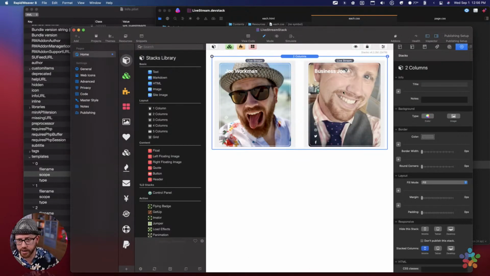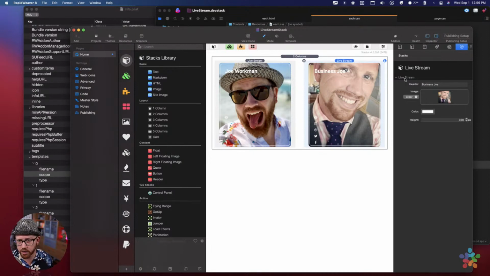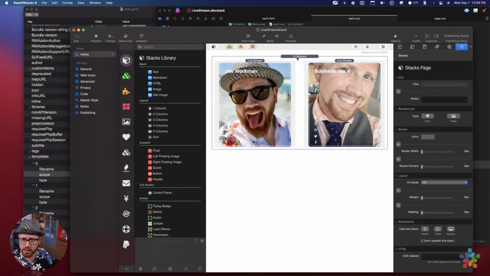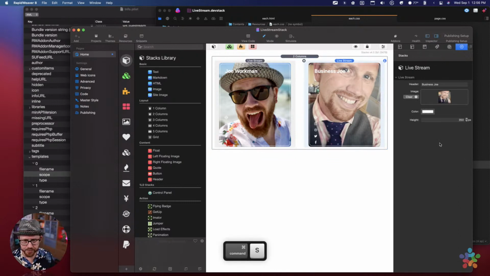Oh, and there we go. In edit mode, we see our image. We have our header. Our border is there. And as you see, if I click on this, we can go ahead and tweak the colors, and I can see the colors right there inside edit mode. Boom. Cool. There we go, guys. Pretty slick, right?